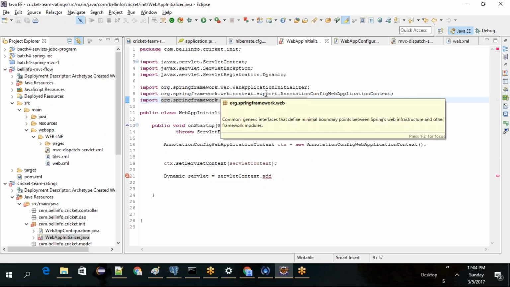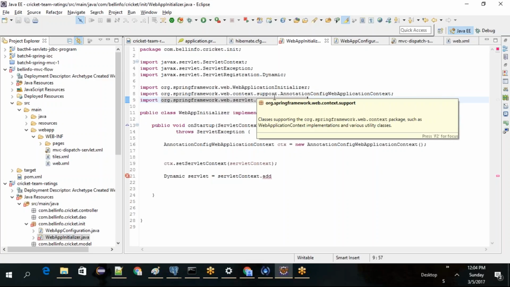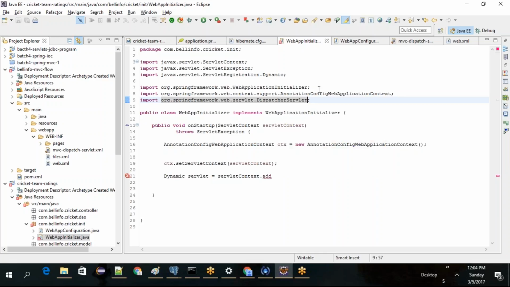Web context support AnnotationConfigWebApplicationContext. I need a loader listener, right?